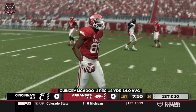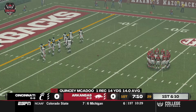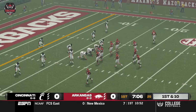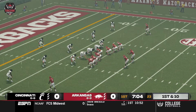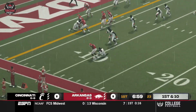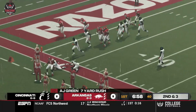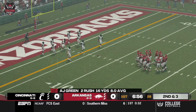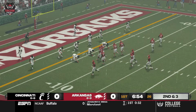Not a real fancy play here, just a smartly run route. Good protection and a well-placed ball. Most times, you don't need much more than that. And this play is number 8 on the drive. He laterals. Knocked out of bounds at the 7. They need about 3 yards to get the first here on second down.